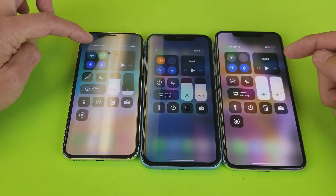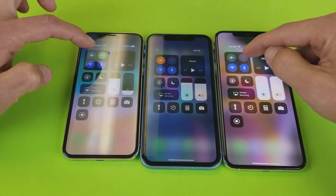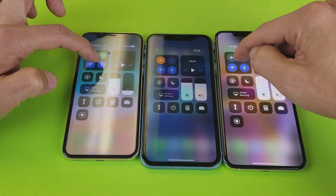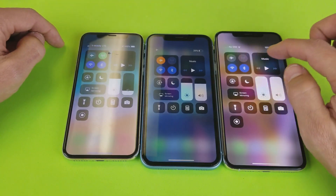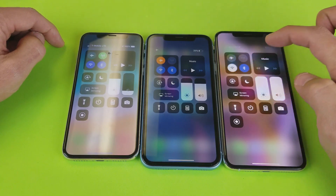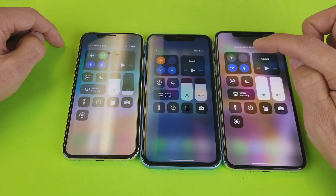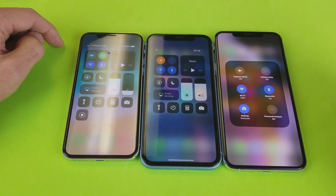And then this square right here — on the iPhone X and iPhone XS, you have 3D Touch. So if you do a force touch anywhere around here in the square, this will pop up. I didn't say just tap it. For instance, you see the Wi-Fi icon right there — if I just tap it, I'm turning it on and off. However, if I do a force touch and press down hard, then this will pop up.